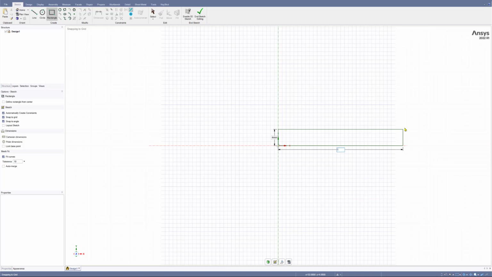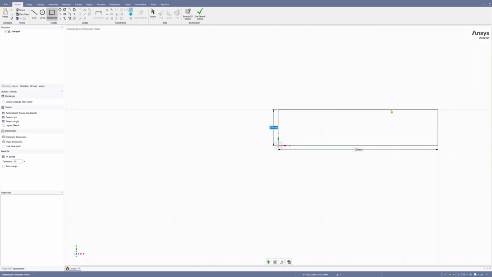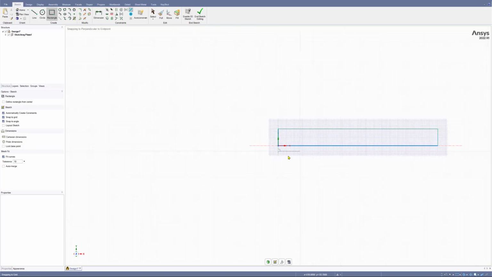In this case, it is 1000 millimeter, and if you use the tab key, it will go to another dimension, which is 100 millimeter. And if you keep the mouse here and type your dimension, you can simply click enter on your keyboard. So now this rectangular has been created.